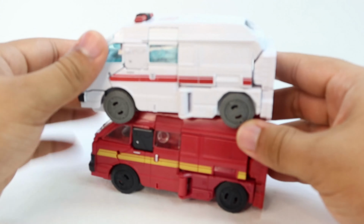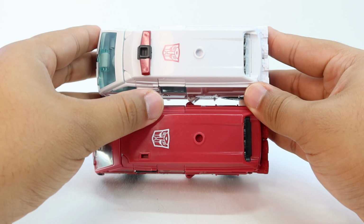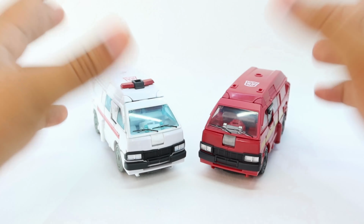And on the very top, you can see that the Autobot logos are completely the same. They're pretty much swapped between both of them. This is the only major difference on the whole mold: the ambulance thingamajig. I really don't know what the siren is called. But that is pretty much it for the comparison between both of them.